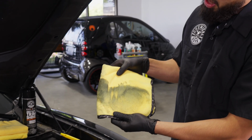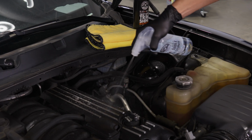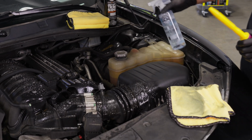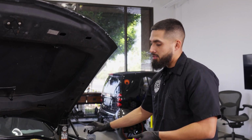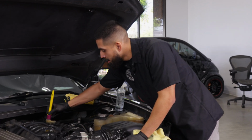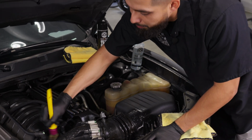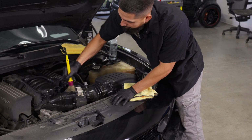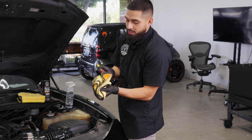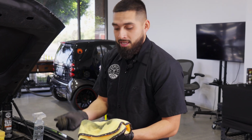So look at this. No one ever wants to have a dirty engine bay. I'll spray a little bit more Nonsense Super Cleaner onto the plastics. Now, one thing you do want to prevent is spraying the alternator or any areas where obviously water is not intended to be. And like I mentioned before, Nonsense Super Cleaner is just going to clean the engine bay. It's not going to protect it. It's just helping me uplift all the filth and grime away from the surface. And then after a couple passes, what I also like to do is grab my brush, clean it out as best as I can, and then continue cleaning.